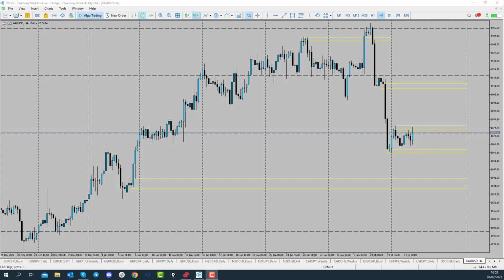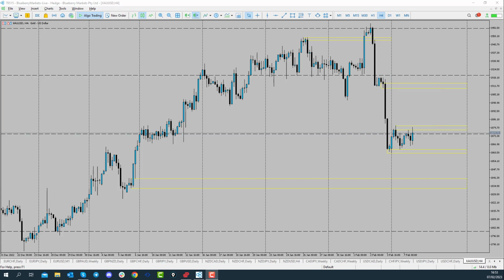So that's why my attention has been drawn to this point for one. For 2, we're forming a little bit of a double bottom pattern in there, where we could argue that if price was to complete the pattern by trading through the neckline, it would open the door for a move up to the 1910 area, where we can see that we had this consolidation. So that's what I'm looking for here.